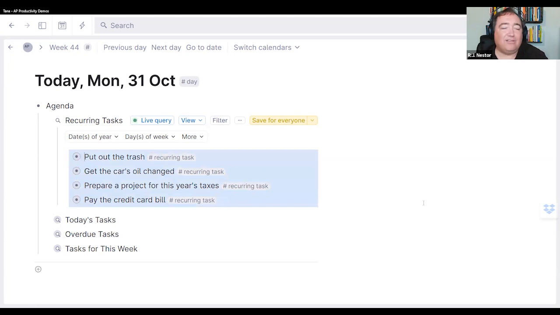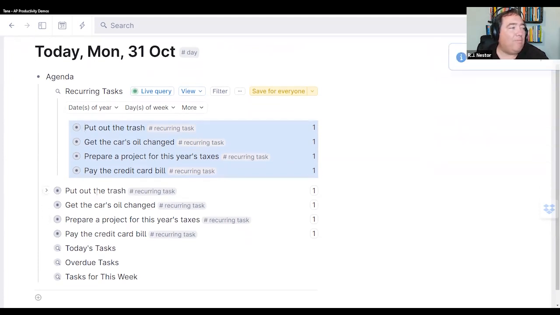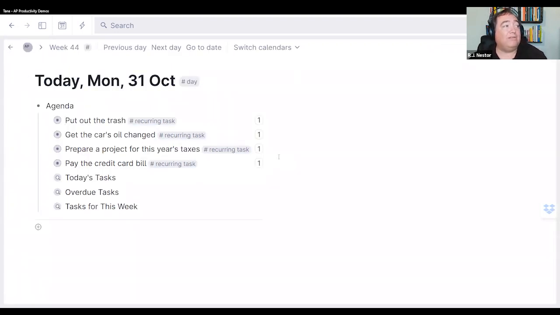I'm going to highlight all of these. These are living in the query, and I'm hitting Shift-Tab. And now you'll notice it said all over here, reference added to parent, reference added to parent, over and over. It now brought all of those out to the same level as the searches. So it is now living directly inside the agenda. Now that those are out here, I can safely remove the recurring task query because it's no longer relevant to me. I have these living on the agenda itself. But remember, these are still references to the original recurring task, and recurring tasks are not to-dos. They are blueprints for to-dos. So we actually need to highlight them. I'm using Shift-Alt-D.